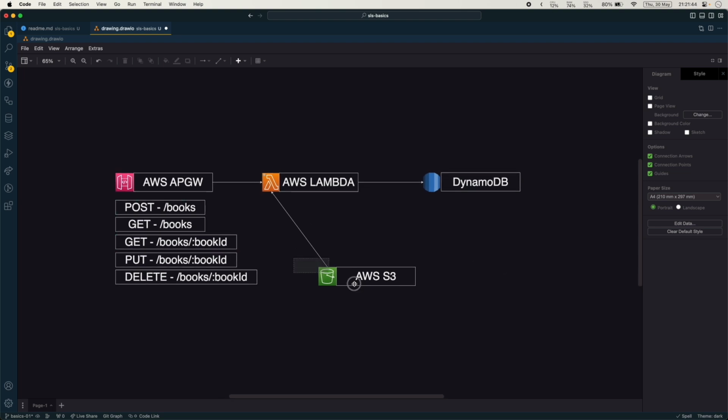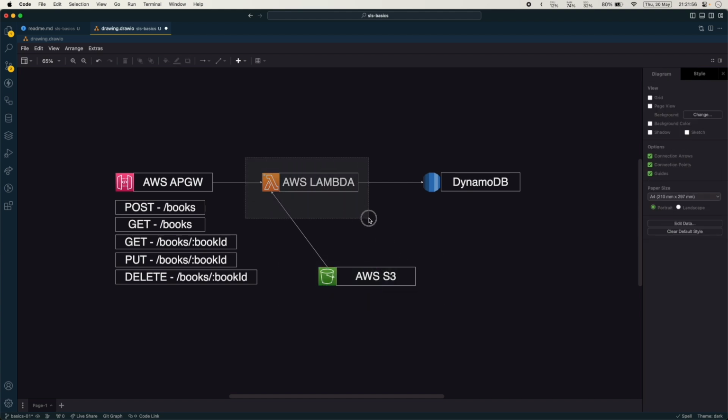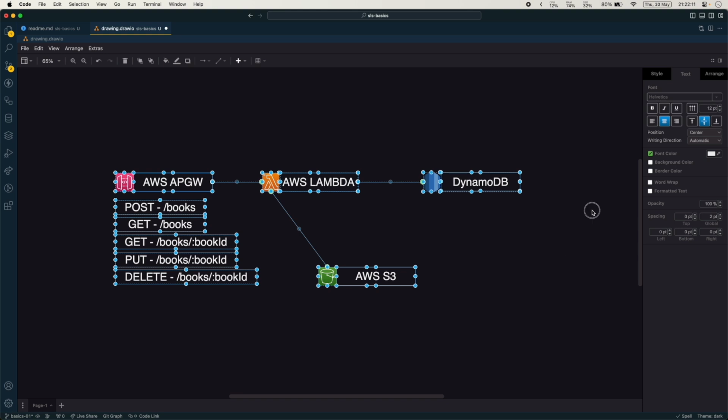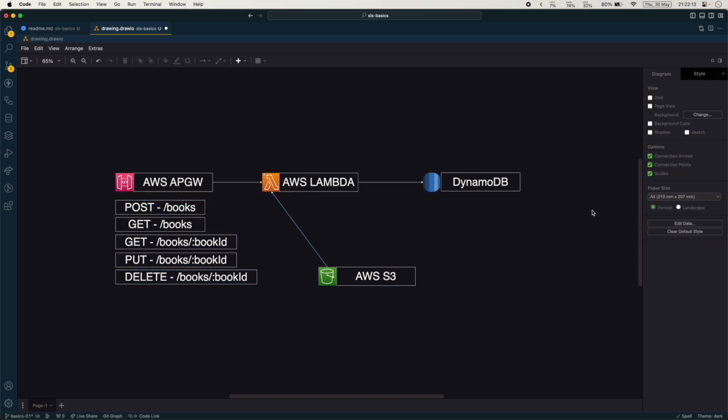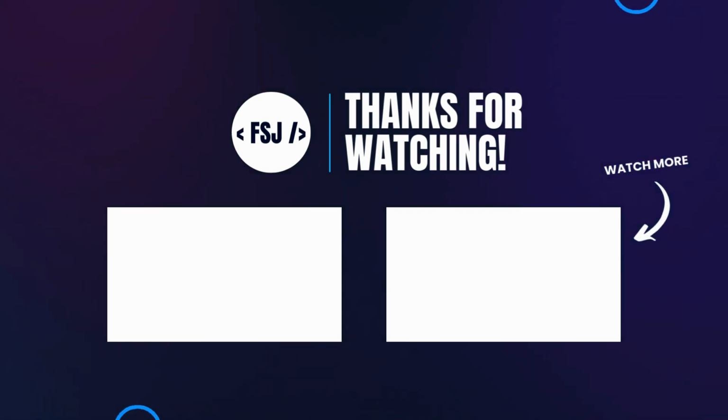We will be able to upload images when we upload or update a book. So this will have an image connected to the book, and we will use Lambda to handle this, saving to DynamoDB and optimizing the image with the Sharp package. So yeah, this will be the architecture, and let's start in the next video, where we will start setting up the project.